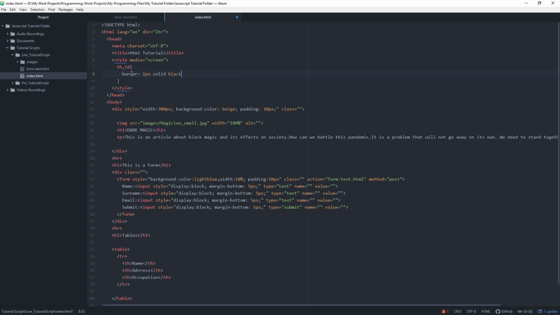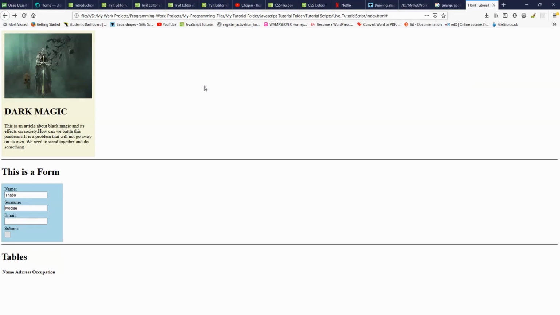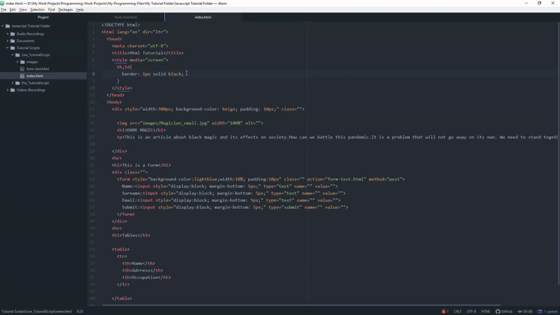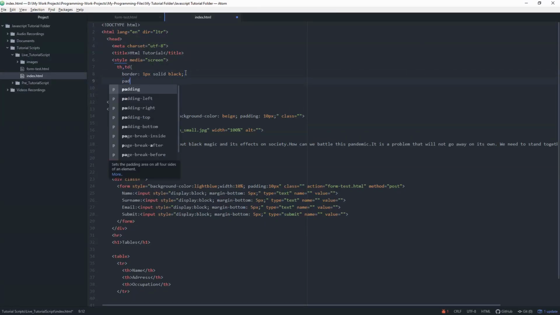This means it's going to be a border which is 1 pixel thick. Solid means that it's a solid line. There are dashed lines, and black just means it's going to be a black line. Then I'm going to add padding to it.